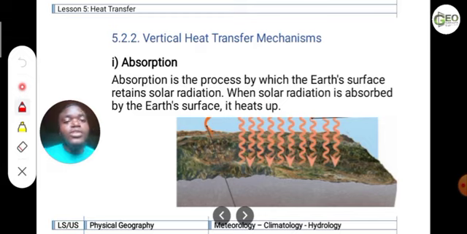When solar radiation leaves the atmosphere onto the Earth's surface, much of it is retained. About 49% of that is retained by the Earth's surface and water bodies. So it is this retention that helps keep the Earth's surface warm, and when the Earth's surface equally emits energy into the atmosphere through ground radiation, this helps to keep the lower atmosphere warm.